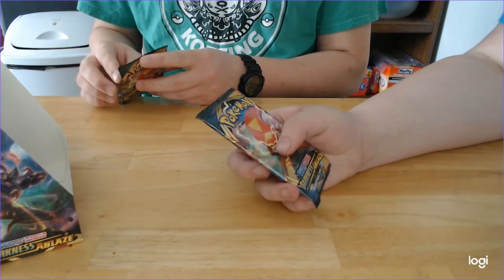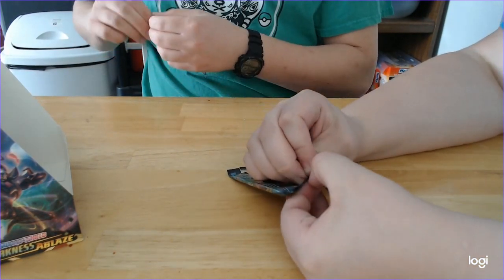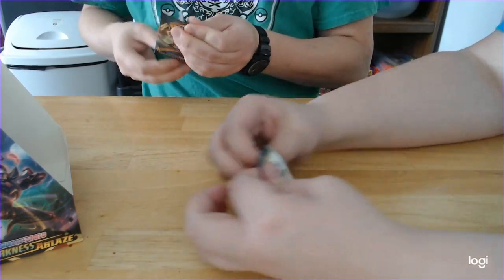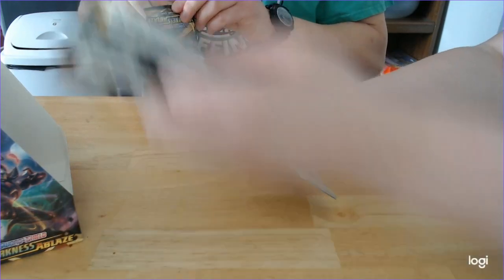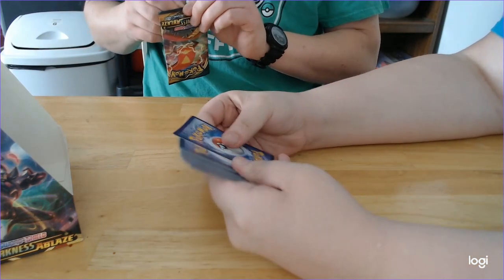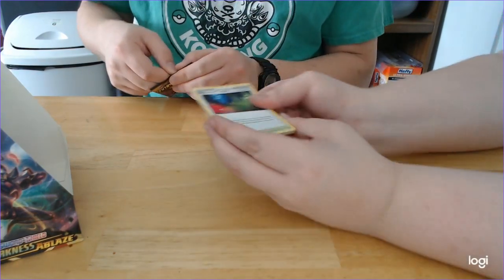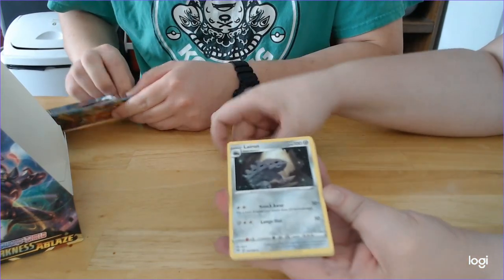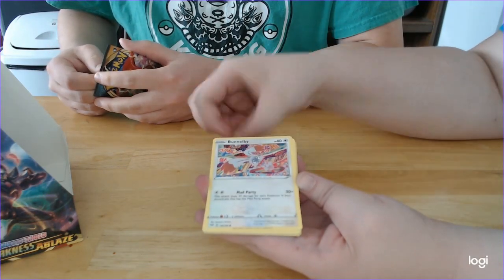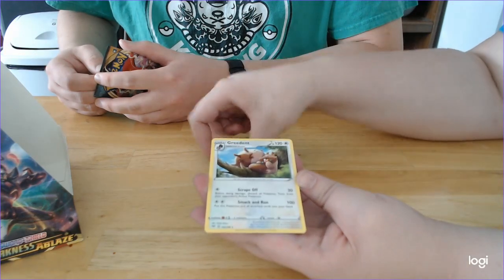Next, we're going to open up this Centiscorch pack. Come on, there we go. Pulling out the code cards because we use those. Flip it around. One, two, three to the front. Flip the energy. Ooh, a psychic energy. Glimwood Tangle, Lairon, Simipour, Cubchoo, Wimpod, Bunnelby, Toxel, Sinistea, Reverse Hoopa, and Greedent.